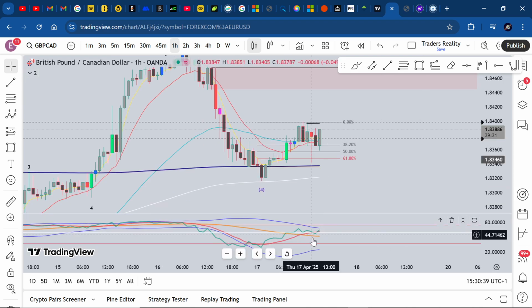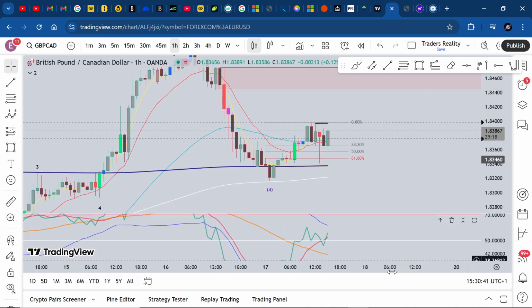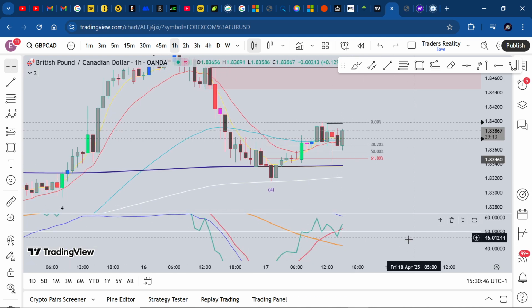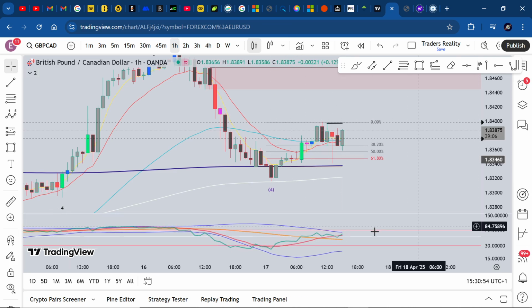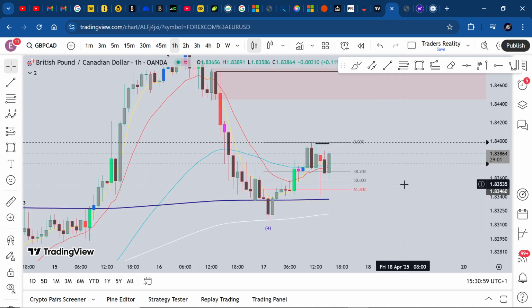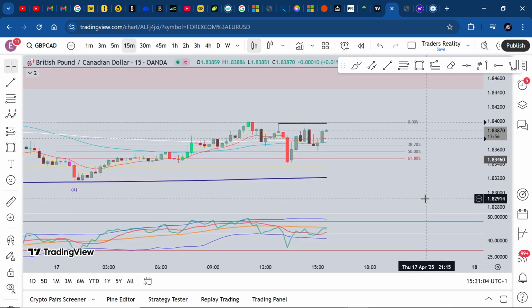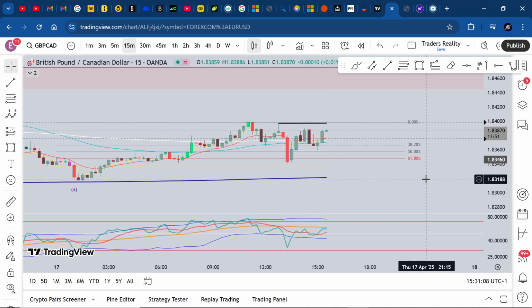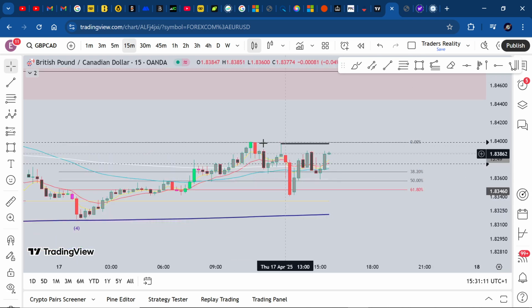If I check the TDI, you can now see that we're going above. We've come above the 50 static, which is that white line, the red line, which is the signal line, and we're above the baseline, which is the orange line. So everything on the TDI says you want to look for buys, which I'm currently in. 15-minute time frame, actually get the TDI back as well. We've done the same thing here, waiting for this to get above the baseline. A strong close, any close above this black line would get us above that baseline.